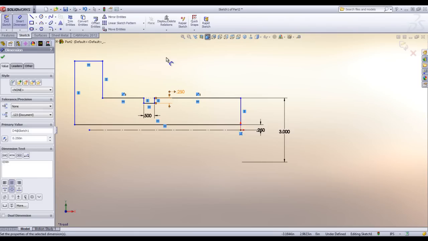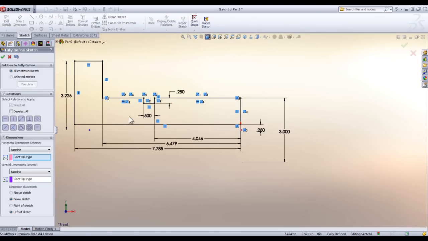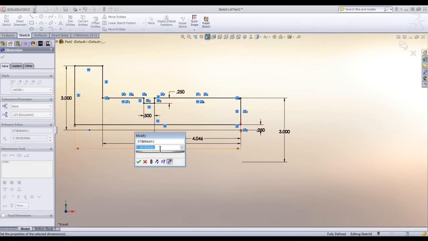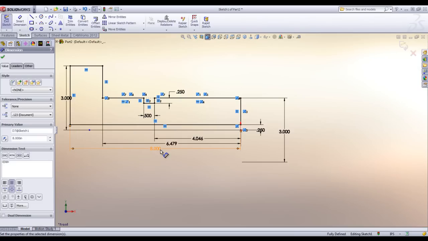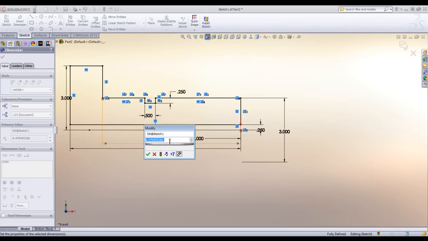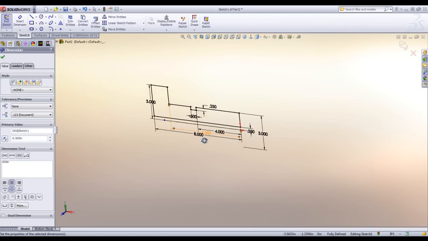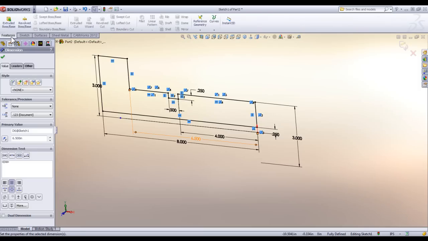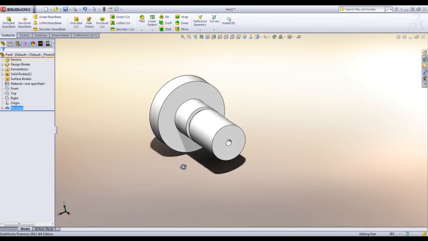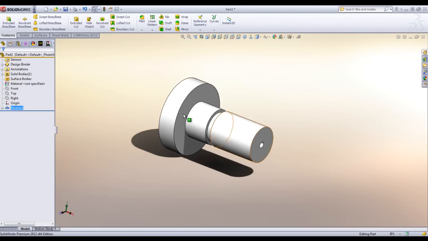In SolidWorks we could use a command like fully define sketch to add the remaining dimensions here, and then adjust them. It's okay to be lazy once in a while, right? With CAD, just get these different dimensions in here. Just to straighten it up a little bit, I think that's about as good as it's going to get. So we have a sketch that is fully defined now, and we can revolve this around. Now we have a somewhat simple revolve part that could be done on a lathe.